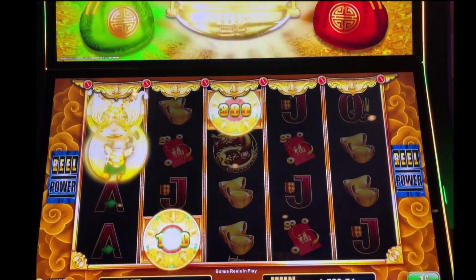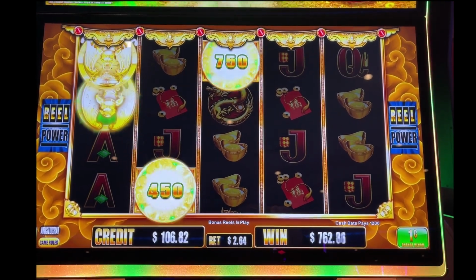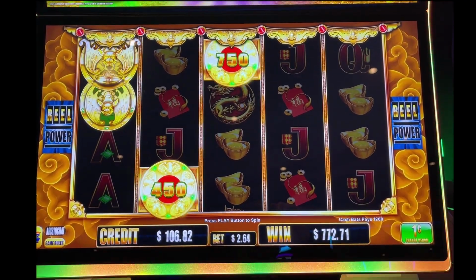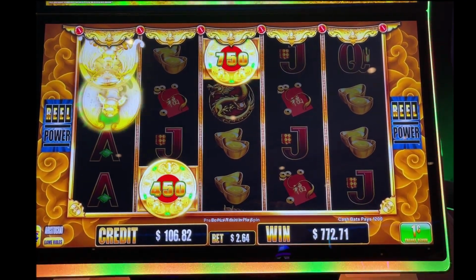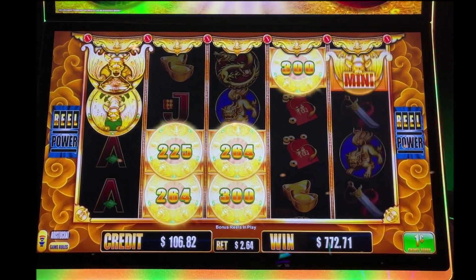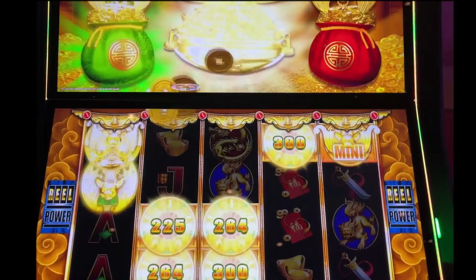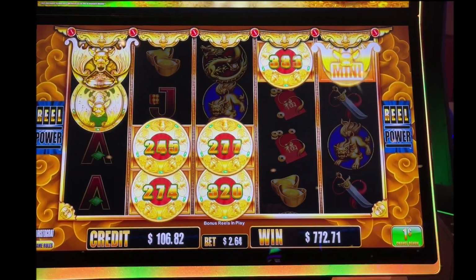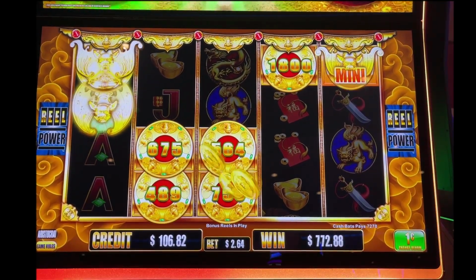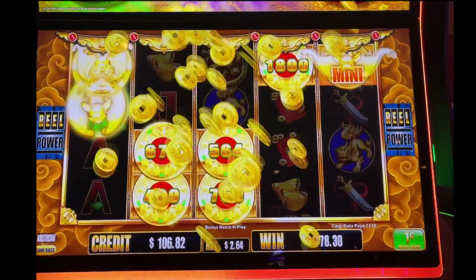Here comes a green bag. Toss down some more. $12 on that. Let's see if we can get another one, babe. Go for it. And we got another mini. Beautiful. Oops, here comes the green bag. Nice. Another little coin show. $72.75.